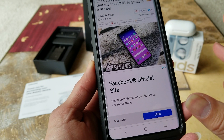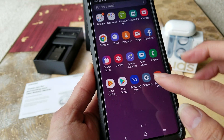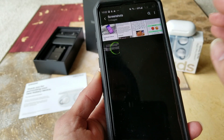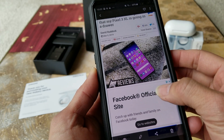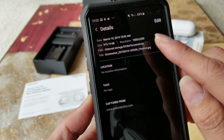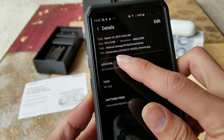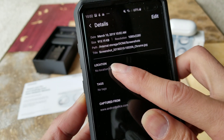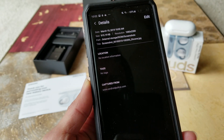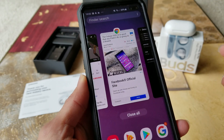If you don't touch anything, it'll only take a one-page screenshot. If you want, go back to your gallery and this is the screenshot we just took. That is the detail info right there showing the storage location. That's just a one-page screenshot — I'm going to show you guys another one.